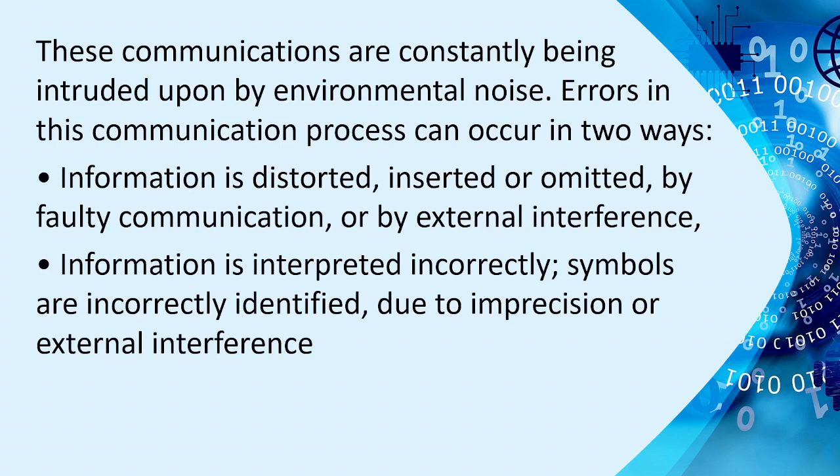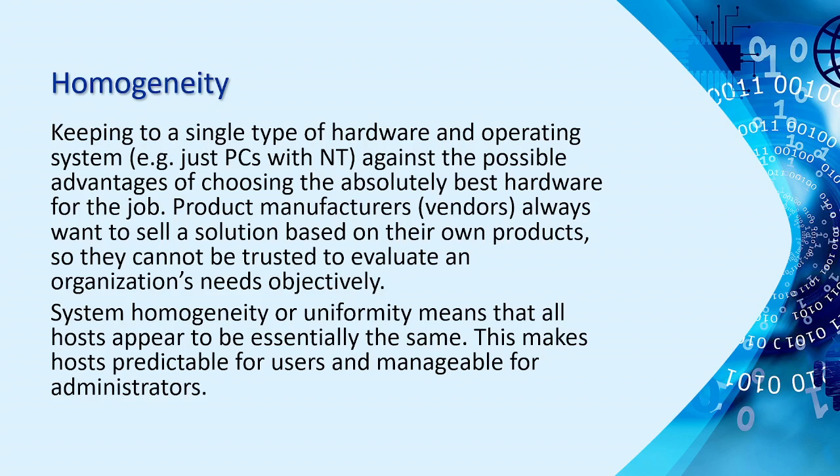Or by external interference, sabi nga natin, pag maraming tao, that can affect the network, no? What else? Marami, no? Even the external noise, yung vibration, yung ingay lang, especially if you're just connected to the Wi-Fi, that can distort the information. And then the information is interpreted incorrectly, yung mga symbols are incorrectly identified due to imprecision or external interference.